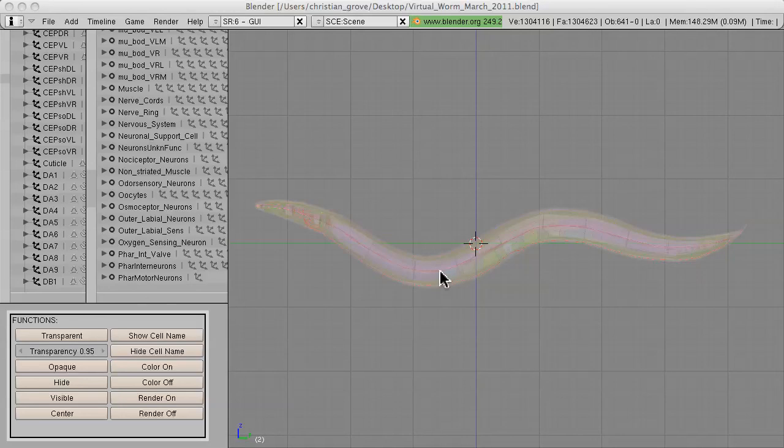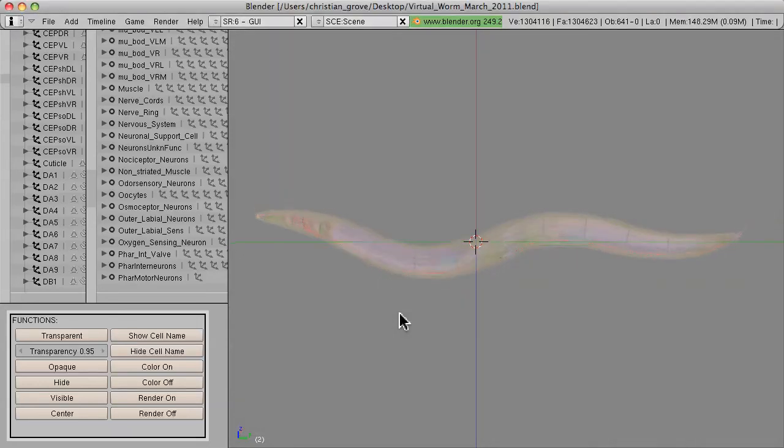In addition to 1, 3, and 7, which give us the front, side, and top views respectively, we can also use 2 and 8 to rotate our view up and down. We're rotating along the x-axis of our viewing plane. And then 4 and 6 will allow us to rotate our view left and right around the z-axis. So no matter what view you're in, if you hit 4 and 6, you'll rotate your perspective. It's like orbiting, but in a very controlled manner.